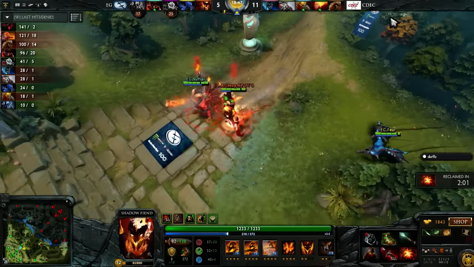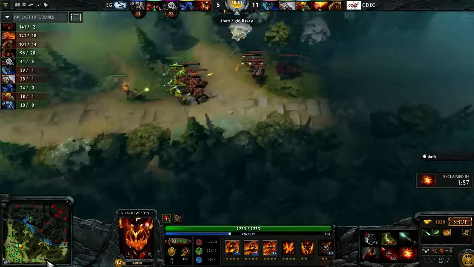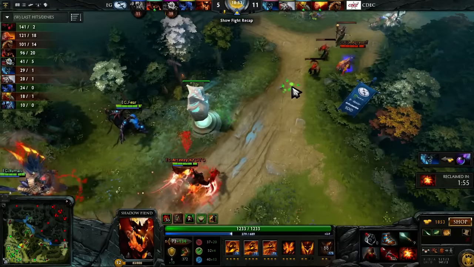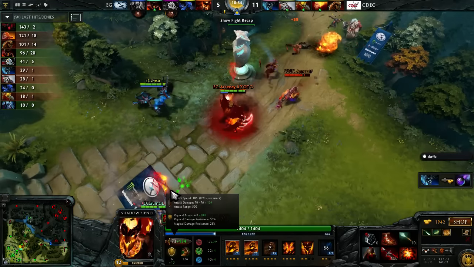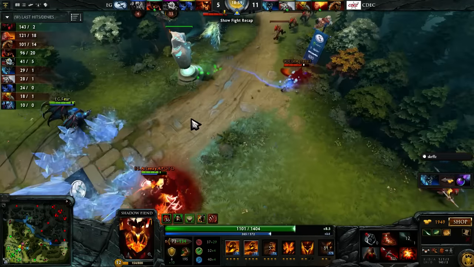EG. You know, Blitz, one thing we haven't really discussed. This EG lineup is not very good at holding towers if they're playing from behind like this. Most importantly, they don't really have the disables they need, and the initiation isn't quite there.